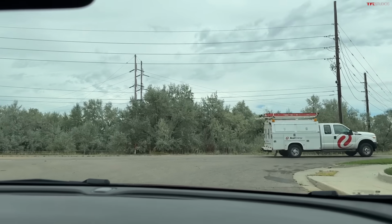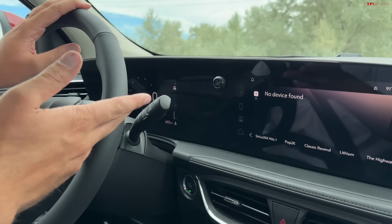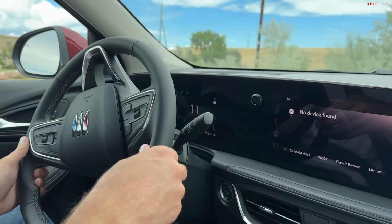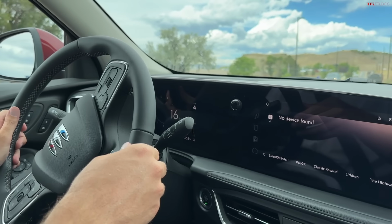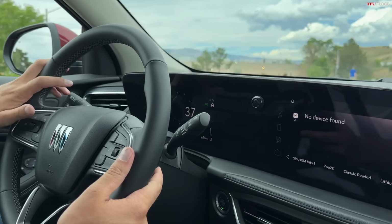No, but look, so compared to like a Mercedes GLA, this thing's a bargain. Sure. Compared to a Subaru Crosstrek. No one's cross-shopping this with a GLA, Tommy. Well, Buick would like you to. They would like you to. Especially with the Avenir version. Yeah, it's not quick. No one's going to call this quick.